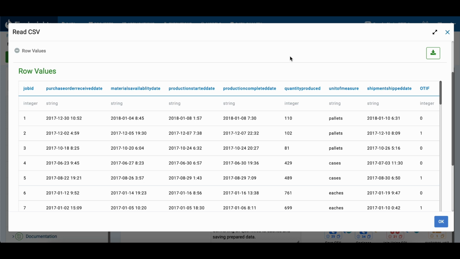We have two main issues with our data here. The first is that all of our string columns are actually date columns that need to be converted. And the second is that all of our date timestamps cannot be used in a machine learning model properly. So our first step will be to change each of our string columns into the actual date format, and then to extract each of the pieces of information from every timestamp into its own column so that they can be better utilized when modeling.